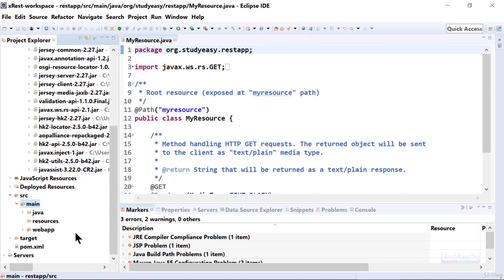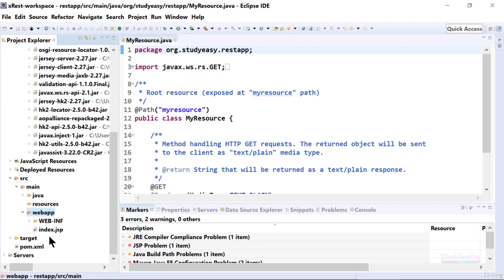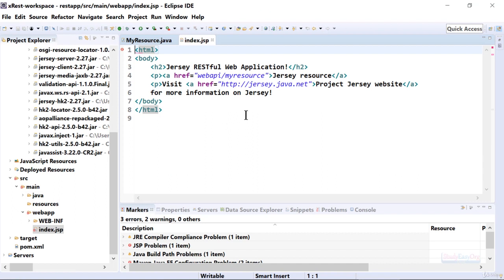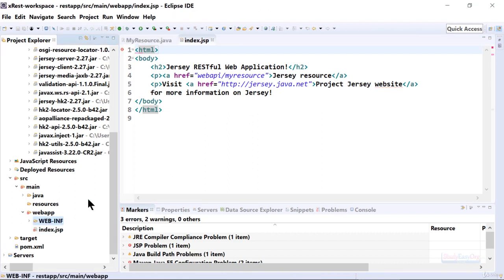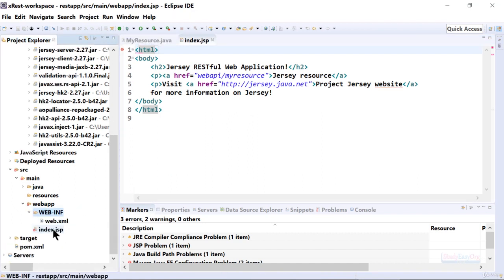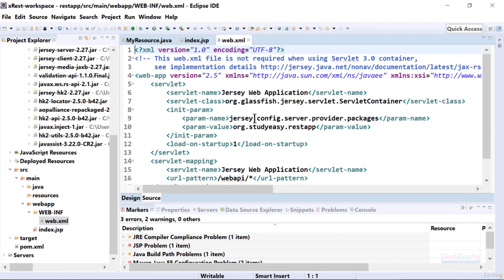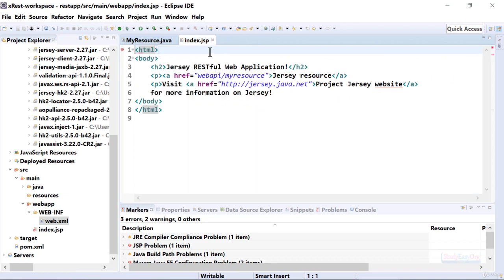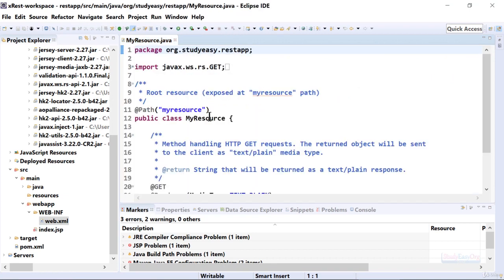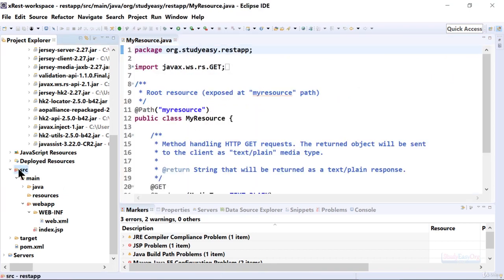And we also have a couple of more things. For example, if I show you, we have the index.jsp file added. Here is the JSP file. Then I also have the web.xml file. Alright, so how our application will work, how we will get the request and response pages, is something I will discuss in our next video.